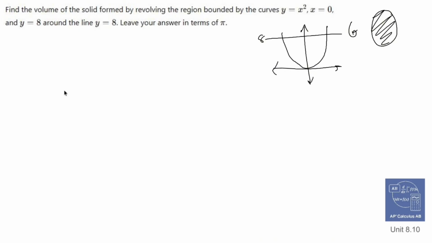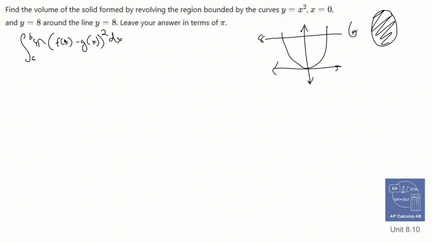So we are going to use the disk method, but around others, right? The normal disk method is going to be the integral from a to b, pi f of x squared. But since we're spinning this around a different axis, we're going to do f of x, the original equation, minus g of x, and then square that. So very similar, but not completely the same.